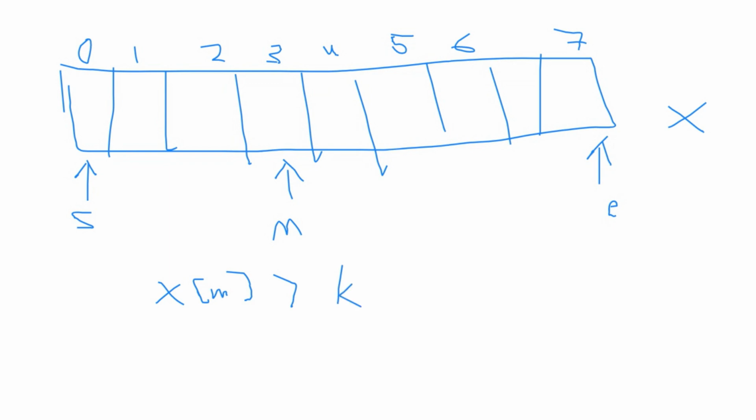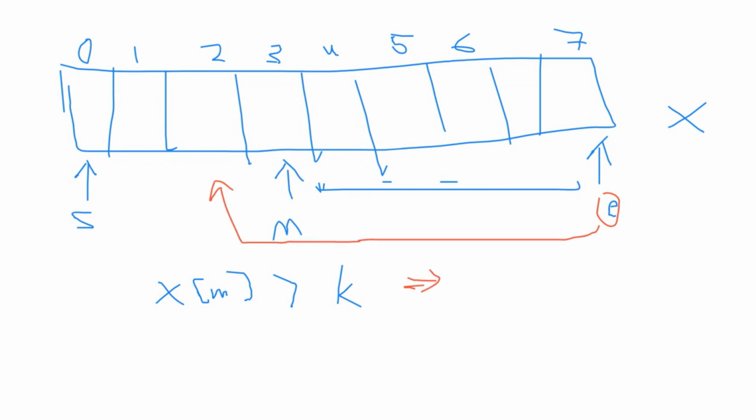What does that mean here? That means whatever you have from here up to here is definitely greater than the search key that you're looking for. Don't waste your time, go there. So we need to adjust to the left. So let me have a different color here. The only thing you need to adjust is the end. The end must go here, to m minus 1.